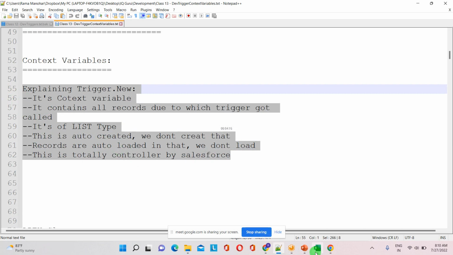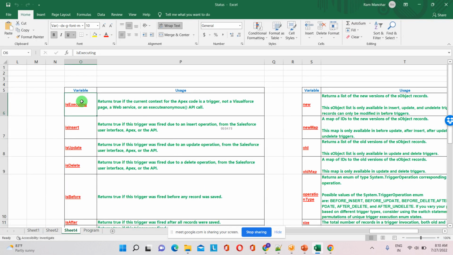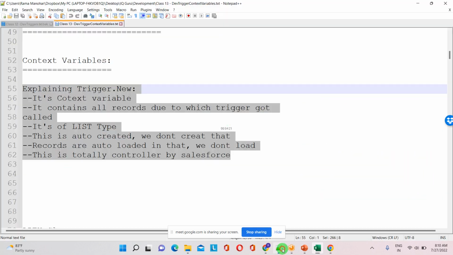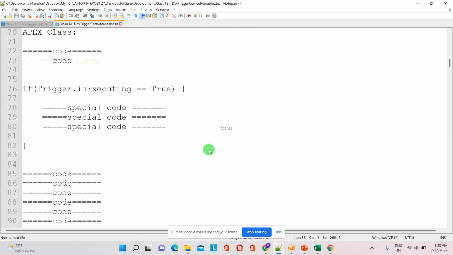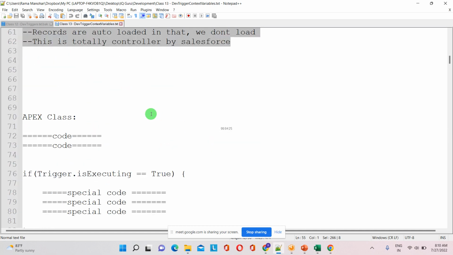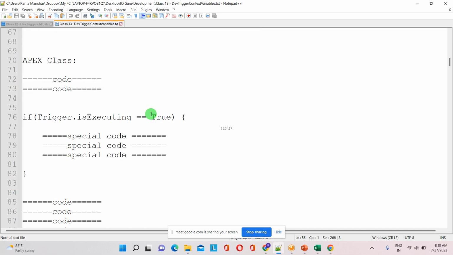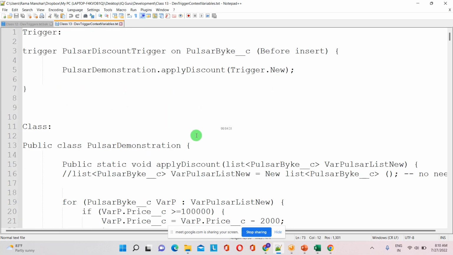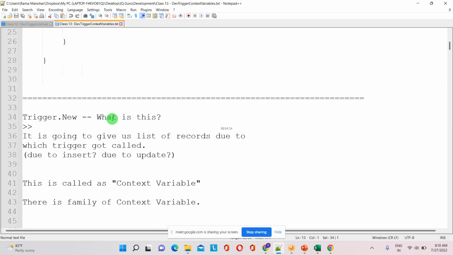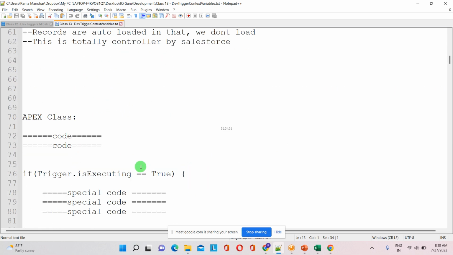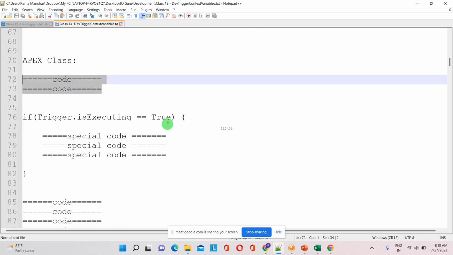Now we are going to discuss isExecuting. So just have a look at this. There is a class, the same class running there. Some code is there.